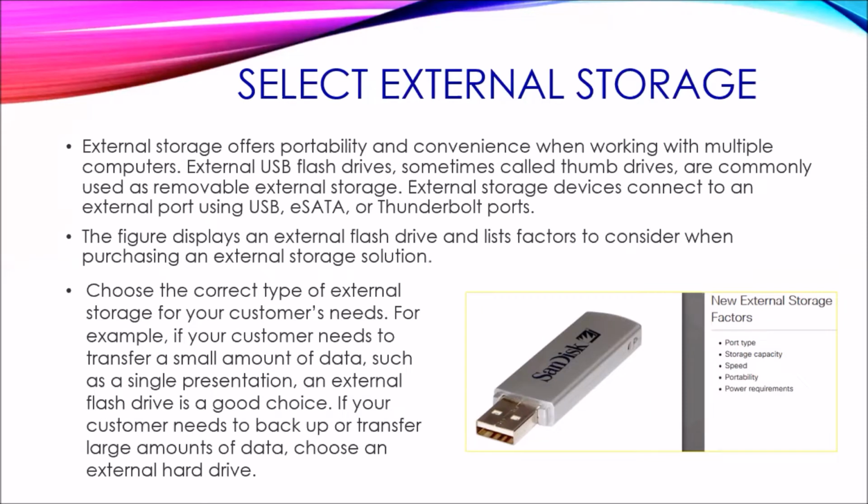Selection of external storage. External storage offers portability and convenience when working with multiple computers. External USB flash drives, sometimes called thumb drives, are commonly used as removable external storage. External storage drives connect to an external port using USB, eSATA, or Thunderbolt ports. The figure displays an external flash drive and lists the factors to consider when purchasing an external storage solution.